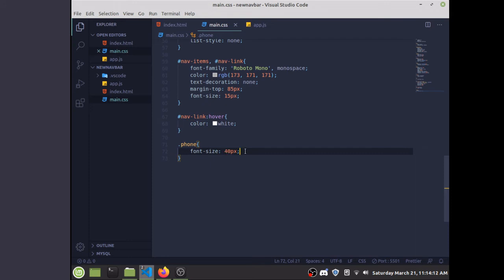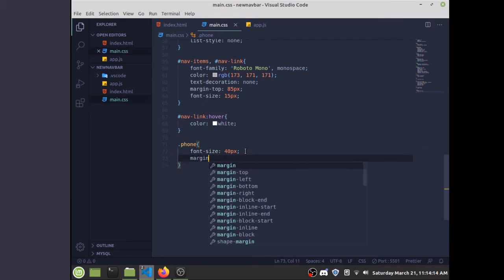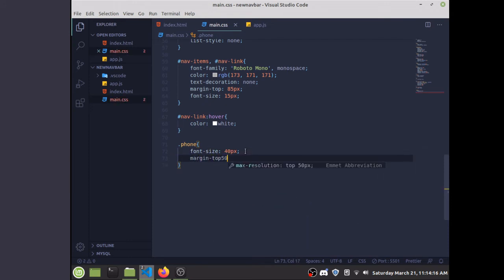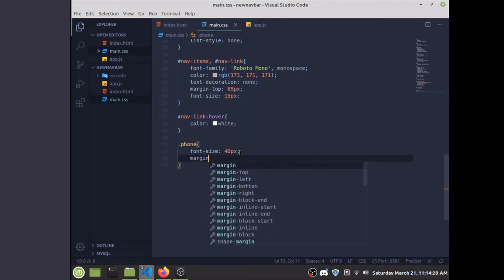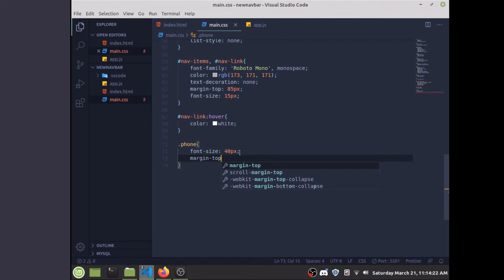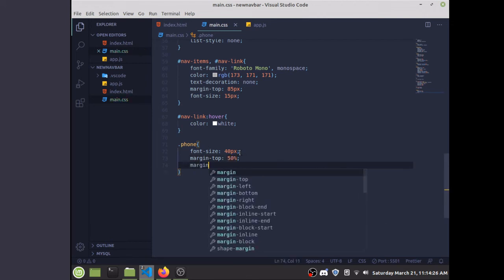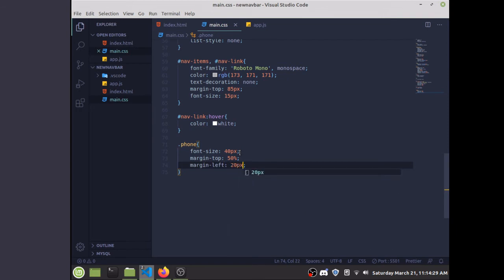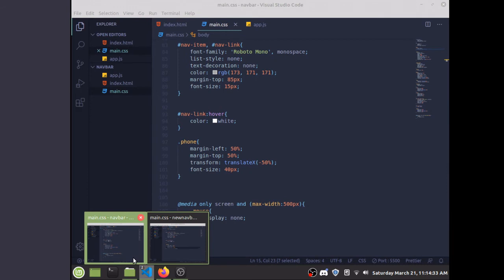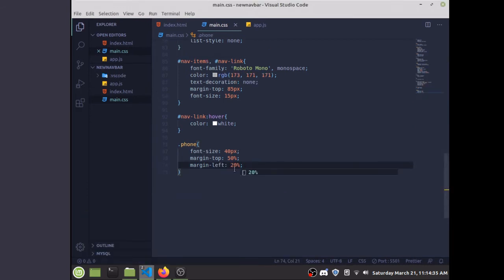And we're going to give this a margin top of 50% and a margin left of 50%. Oh, they're both 50. Well, how convenient.